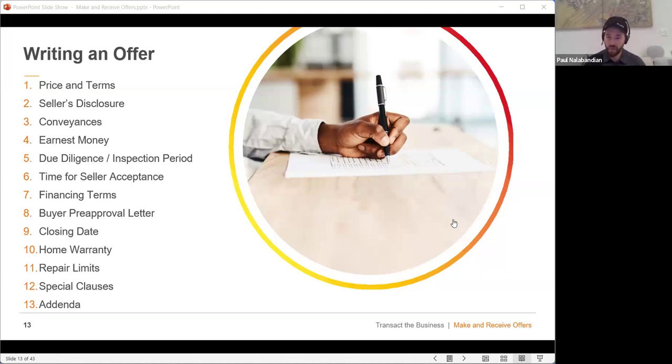That being said, if they say, no, Paul, I want to submit the offer at these terms, then I'll go ahead and do so. We have fiduciary obligations. We have a duty of obedience. I'll submit any offer with legal terms that my clients wish to. But if your client wants to submit an offer that you feel has zero chance of being accepted, I think it's incumbent upon us as fiduciaries, looking out for their interests, to counsel them as to its competitiveness and what changes could be made to give them a better chance of actually getting the home and being under contract. So the seller's disclosures, we already talked about that.